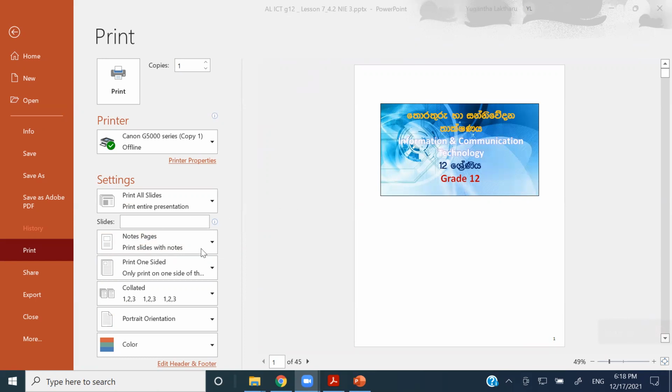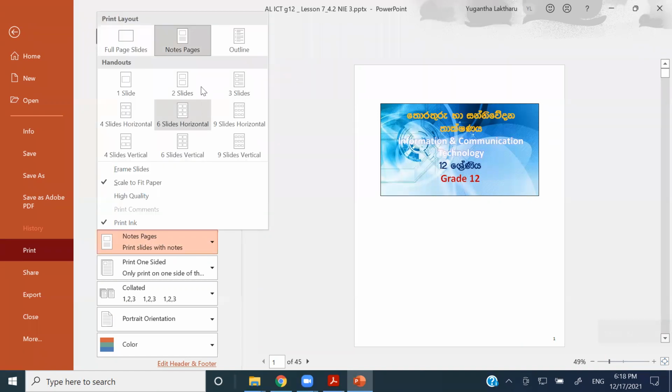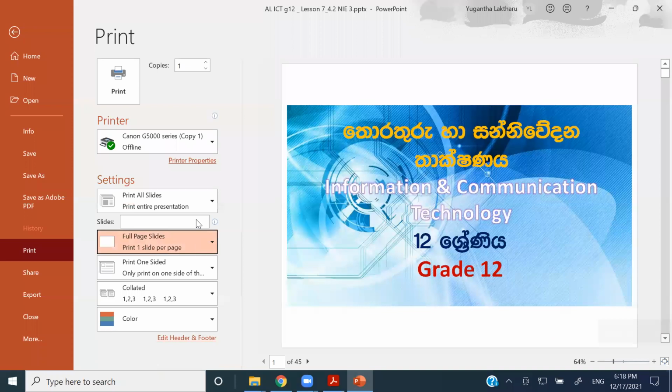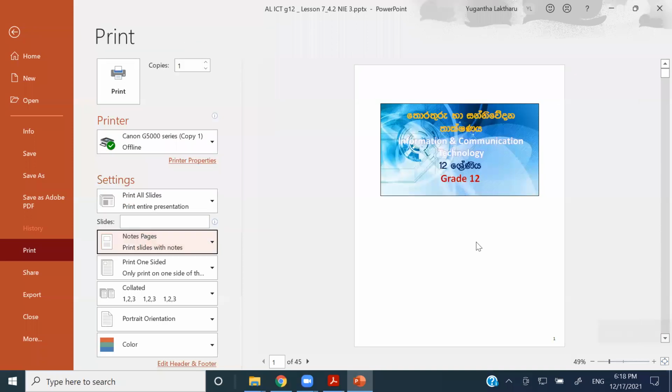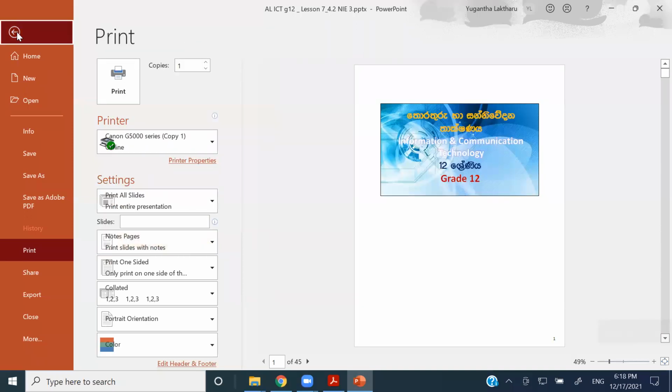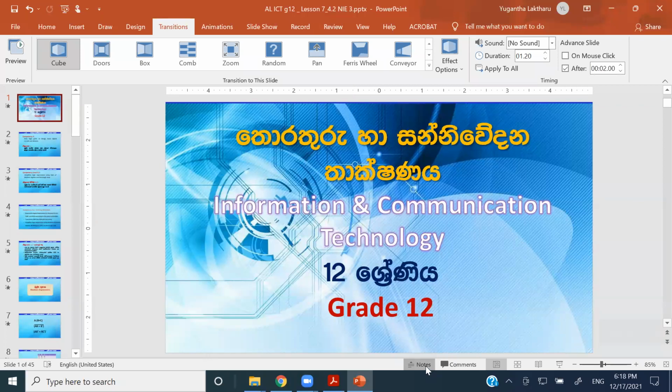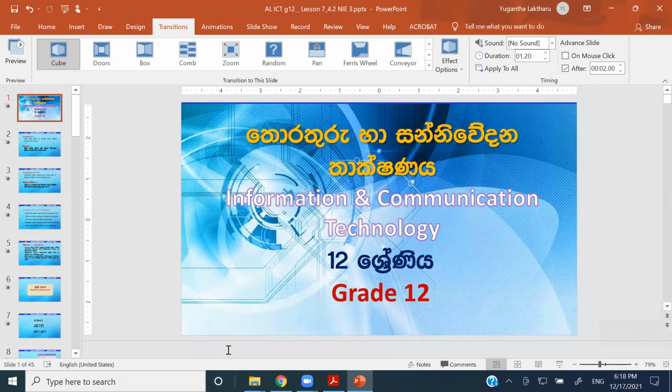Right, so you can choose how you are going to print the things. So either the full slide or the slide with the notes, and notes will be there if you add any notes over here. Now, if I type some things over here, that's my notes.